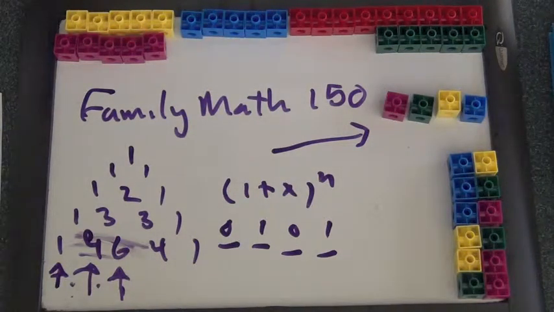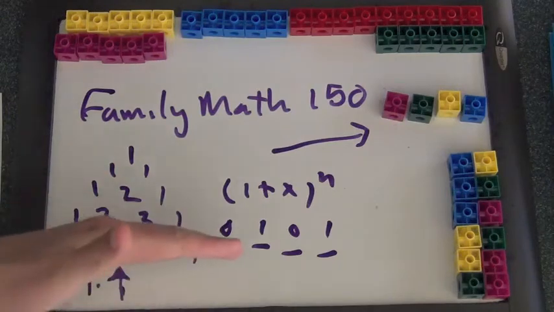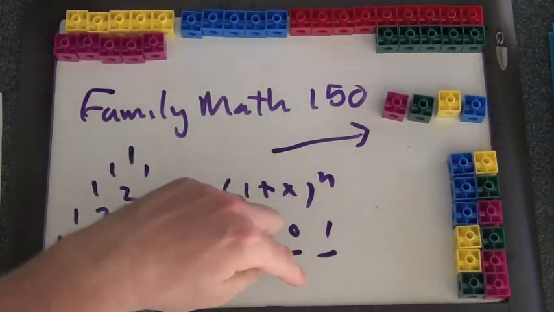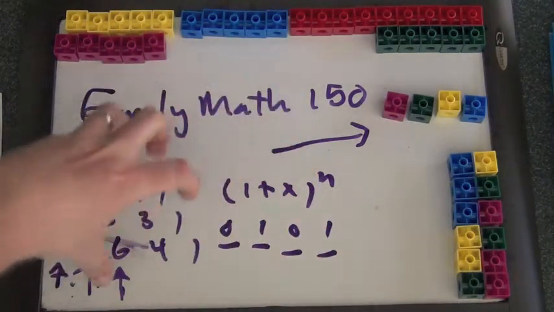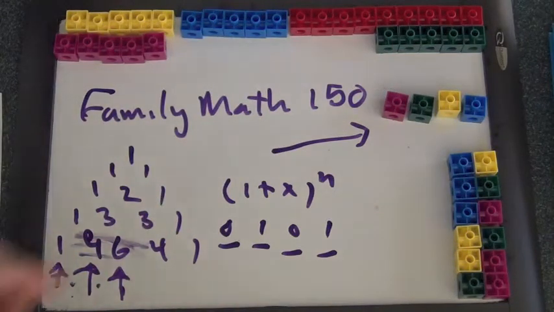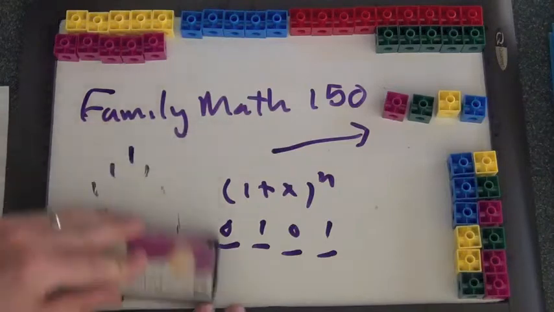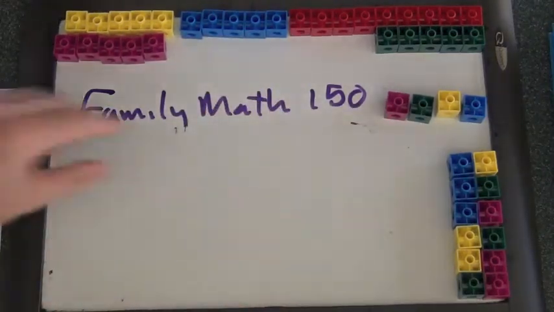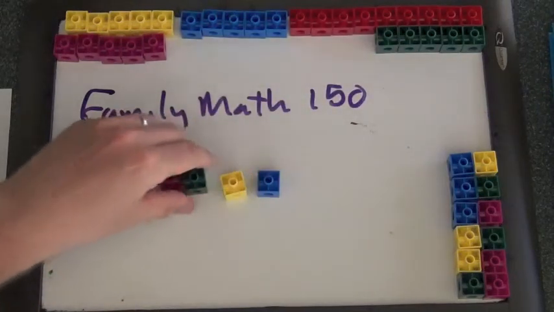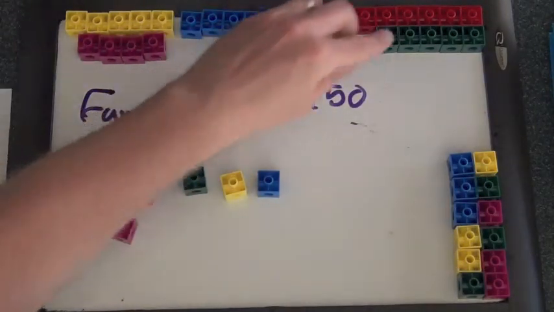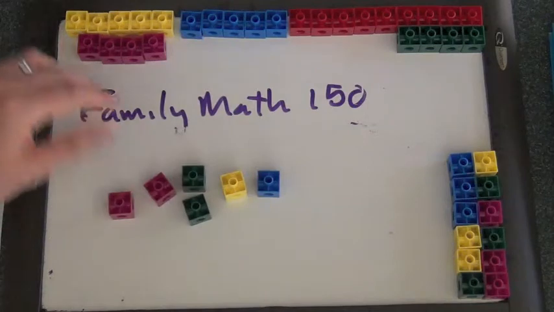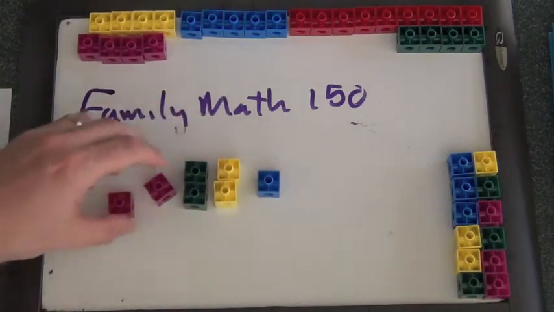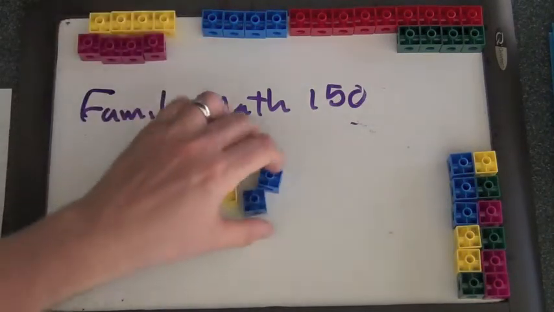Okay, so today we're going to work on a little bit more challenging problem. And we're going to use these ideas of looking at it in a different base, looking at it as a polynomial, and looking at it as a triangle to try to help solve a block counting problem. The block counting problem we're specifically going to look at today is this. Instead of having 1 block of each color, I'm going to have 2 blocks of each color.